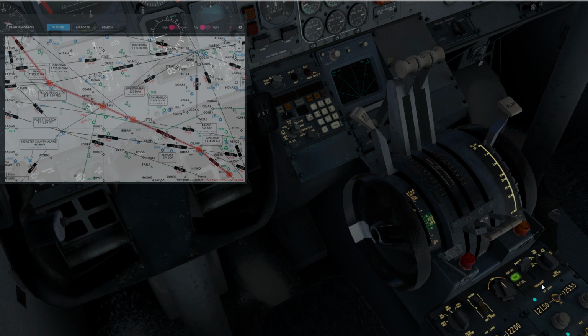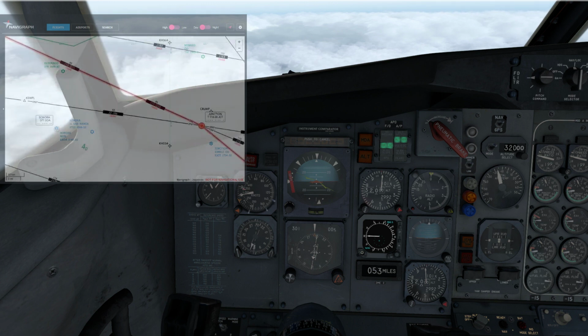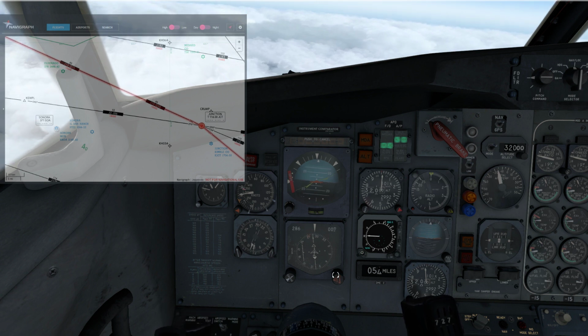Let's switch to our heading mode. And our next radial is gonna be 286. Let's carefully intercept it.